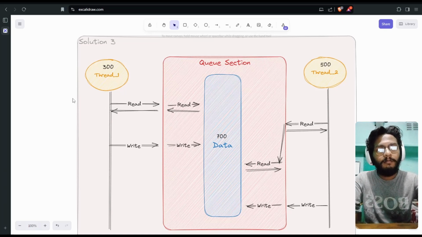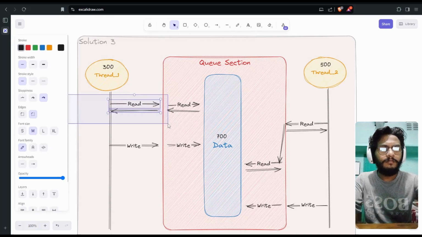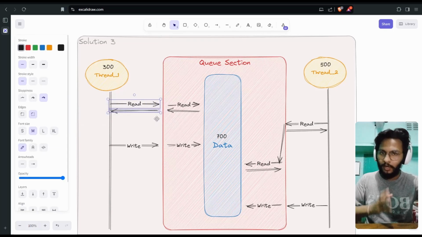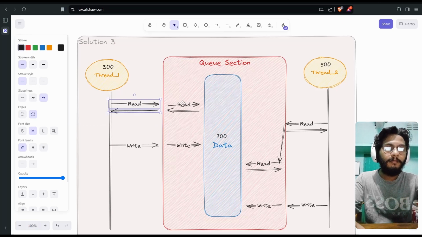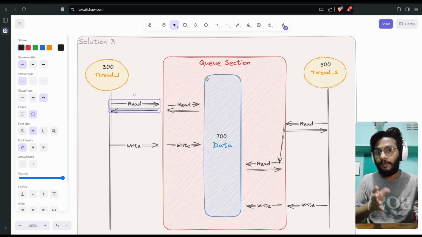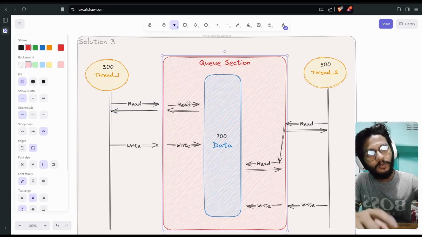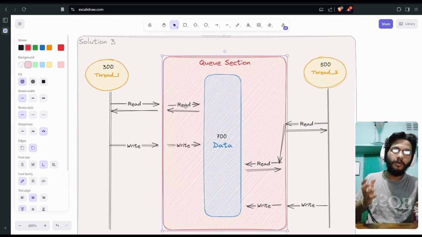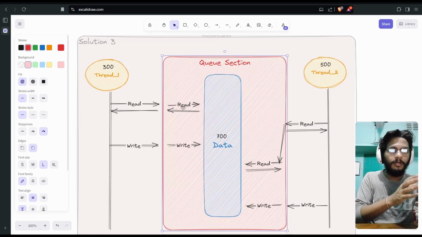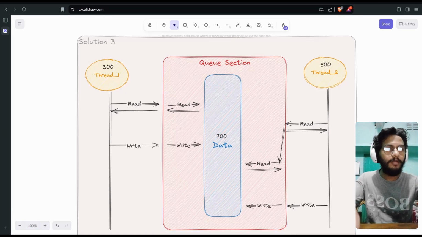So first, we are receiving a read request from thread 1, and on behalf of thread 1, the queue section is sending the read request to the data source, right?